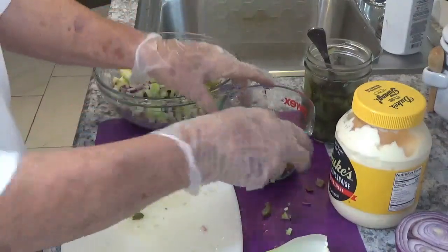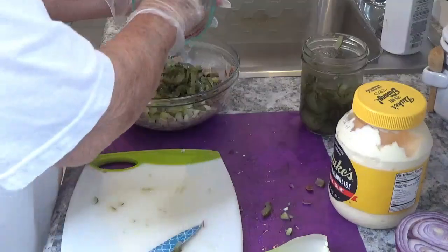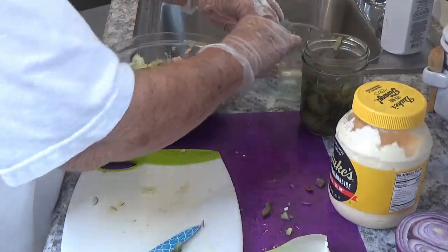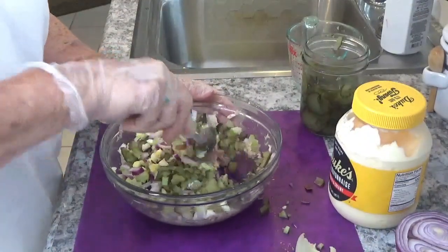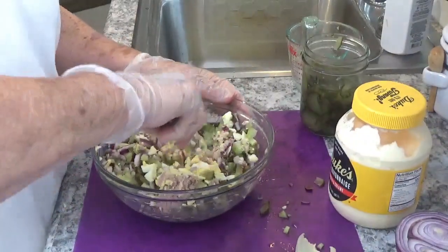Now let's see what we've got here. We have half a cup of pickle. Easy recipe, half a cup, half a cup. Okay. Now all we've got to do is just stir this together. Blend it in. Mix it in.